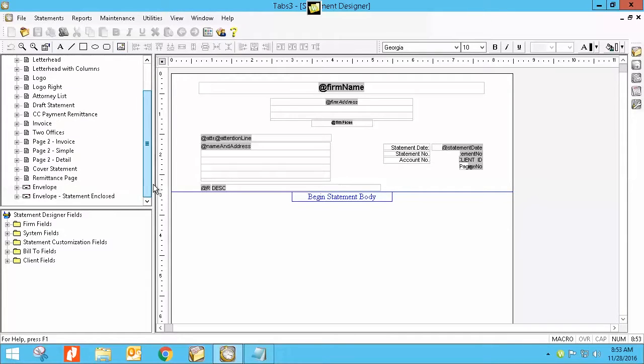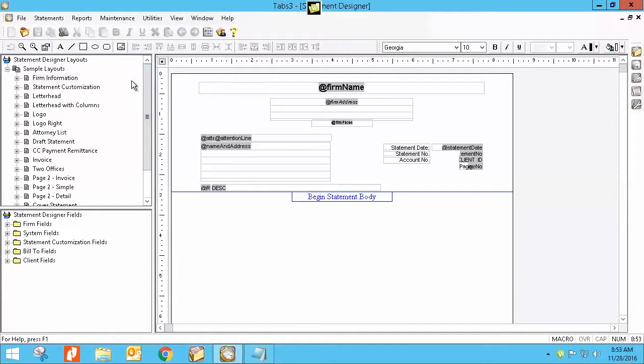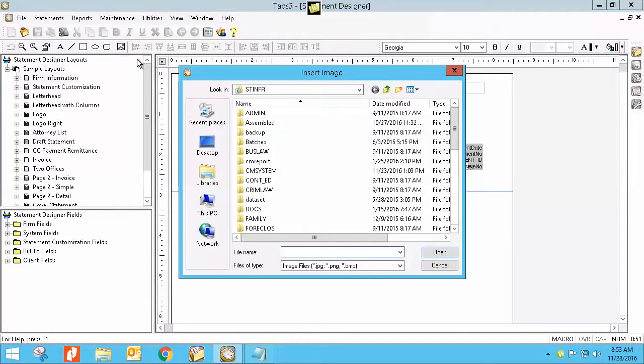Now you may have a specific template that you've created down here, or set of templates that you're adding it to. So just remember, wherever you're adding that image to whatever layout, that's where it's going to show up. Now I'm in sample layouts under the firm name here, and I'm just going to add it somewhere on this page. But there is a little Add Image, so we're going to click on that. And then it's going to ask you to find the image.